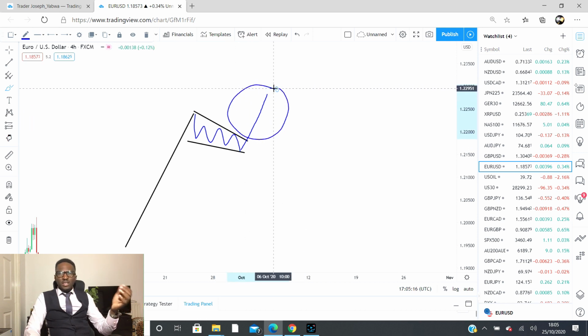Because one of the things you're going to learn as a trader, if I teach you how to trade, is that every time a market breaks out of a pattern, it should never be a signal to buy. That should always be taken as a first sign of communication. You're right, the market is going to break out to the upside, but it doesn't mean it's a trade you can actually make money from.